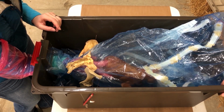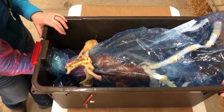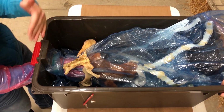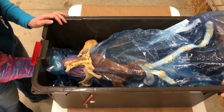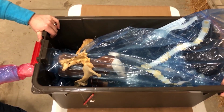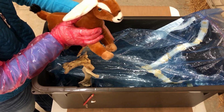So when we're pulling breech, we want to be sure we've got all 3 items: 2 back legs and a tail. When we pull, we want to be sure we're going as fast as we can. Sometimes the tails will flip up and get caught on the pelvis and the tailbone of the ewe. So you want to try and keep that down as much as possible as you're pulling this animal backwards. Like I said, we want to be as fast as possible so that the nose and mouth of the animal is back out and breathing.